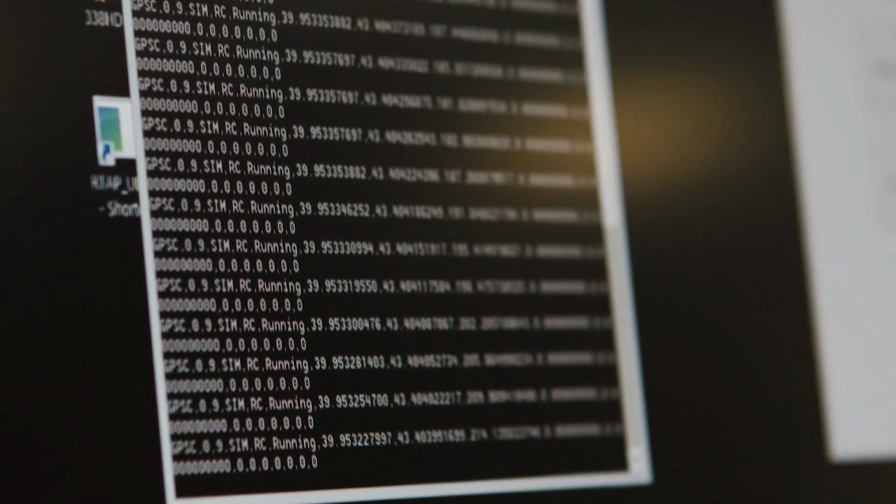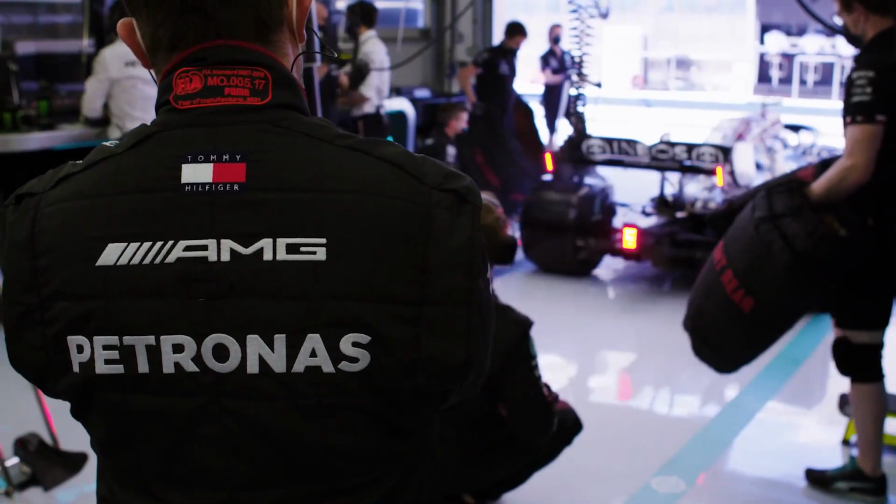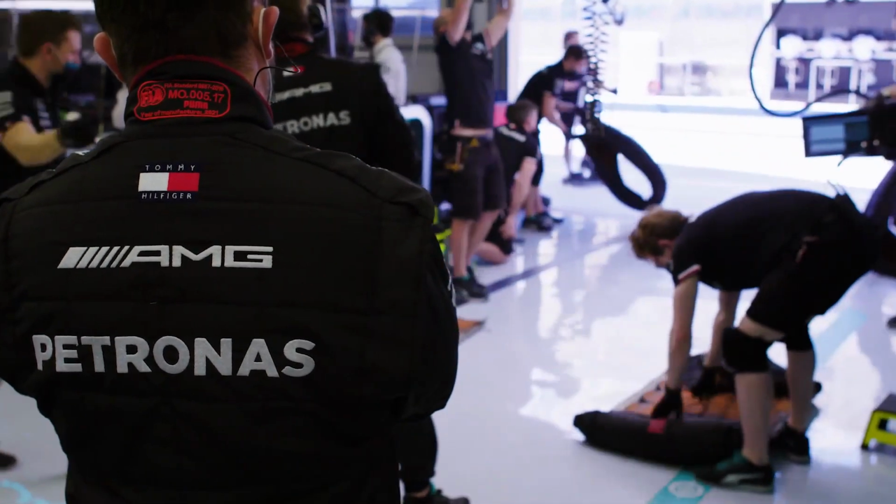And what we do is we run millions and millions of these simulations on a computer cluster, and we use that to investigate what might happen in the race. So we get a sort of distribution of probability over what could happen, and we can then look at what we can do to influence those probabilities and what strategy, what stop laps, etc. might maximize our chance of getting the most points.